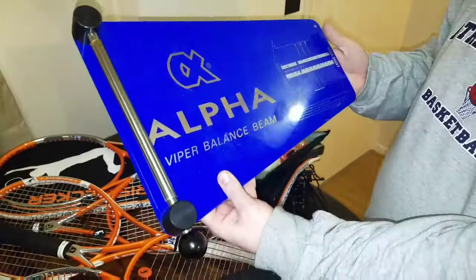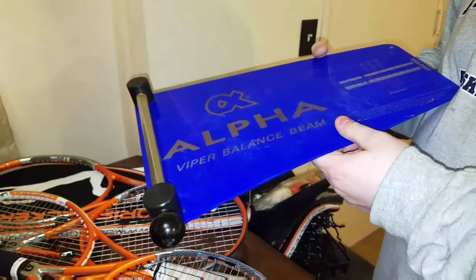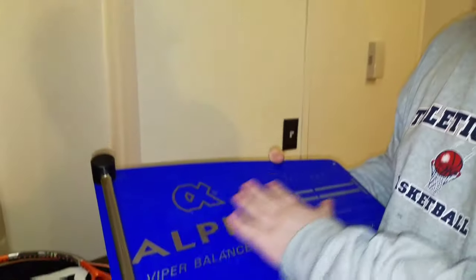This thing here is to balance the racket, I think — when you're stringing it or something, you put this thing on. I didn't see any on eBay but I did see it on a tennis website for 45 dollars, so I'm assuming I can get like 20 bucks for it, which isn't bad.